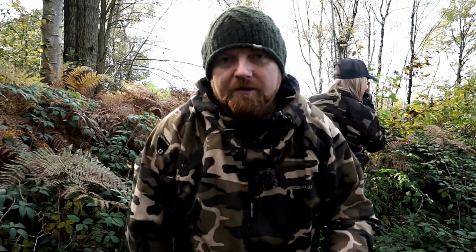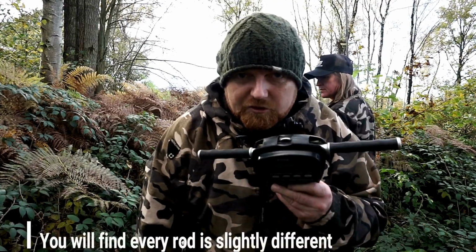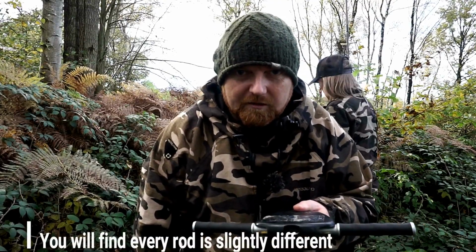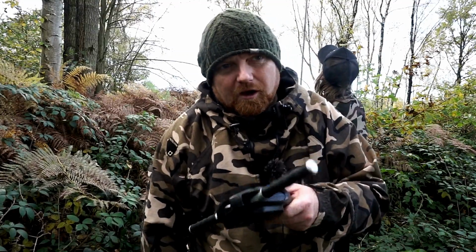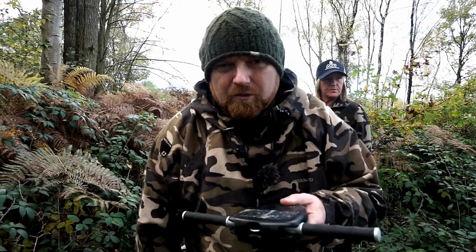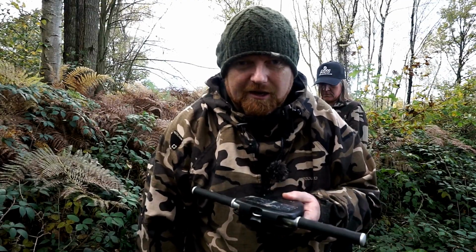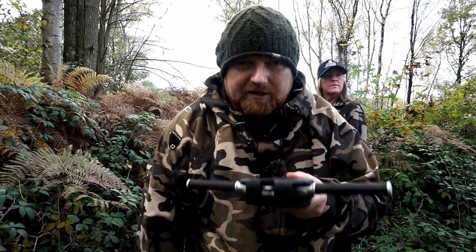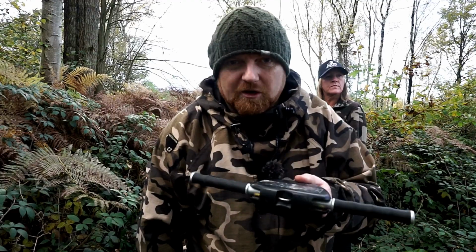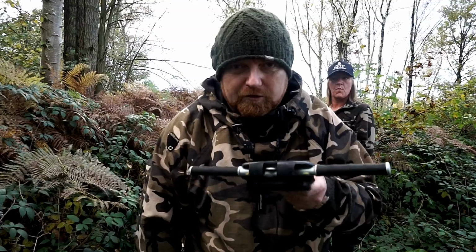So there we have it. The 13 foot came out exactly the same as a 12 foot 2 3/4. That's quite interesting when you think about it. It could have been lower, but it came out the same. The 12 foot 2 3/4 performed at the business end of the rig exactly the same as a bigger rod. The only difference between each one, and I'll speak to you about that now, is performance per rod. There isn't one rod that does every single thing, and that's the point I'm trying to make.